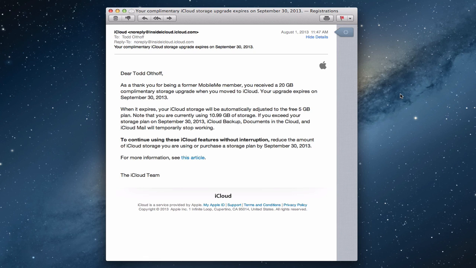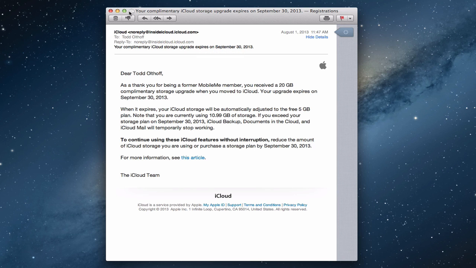And so with that being the case, if you've got more data than the 5 gigabytes of free storage that they give you, you'll have to go through and take things off and get that underneath that 5 gigabytes, or all of your syncing and those kinds of things will stop happening. So what I thought I'd do is walk you through how to manage your storage, both on your Mac as well as on your iOS device, so that you can get that to the level you want to get it to, either shrinking it below the 5, or if you want to upgrade and start paying for storage on iCloud, you can do that as well.